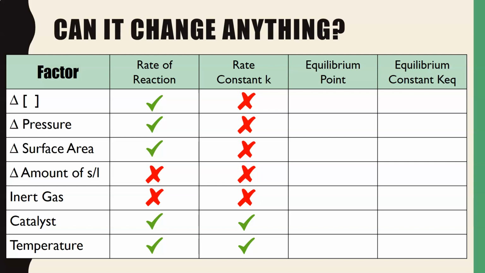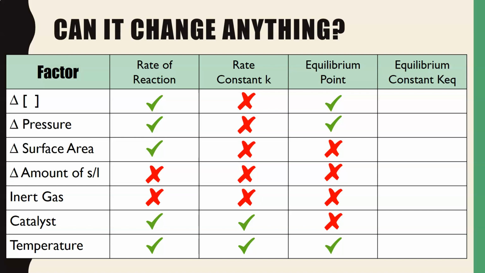For equilibrium point, changing your concentrations does affect that. Remember, you have to find a new equilibrium. Changing the pressure, same thing, you have to find a new equilibrium point. But this time, changing surface area, solids and liquids, inert gases, catalysts? Nope, nope, nope, nope. Changing the temperature? Yes. Remember, energy functions like either a reactant or a product, so it is something you have to take into account.